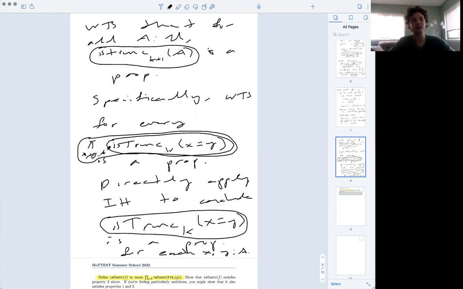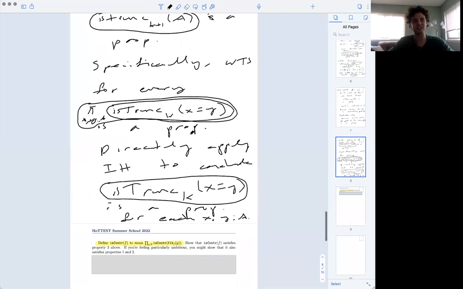The pi over y will be a proposition by exercise 2, and since each of those pi types over y is a proposition, then we can use problem 2 again to say that pi x, pi y, trunc x equals y is a proposition as well, which is exactly what we want. Okay, so that completes it by induction.